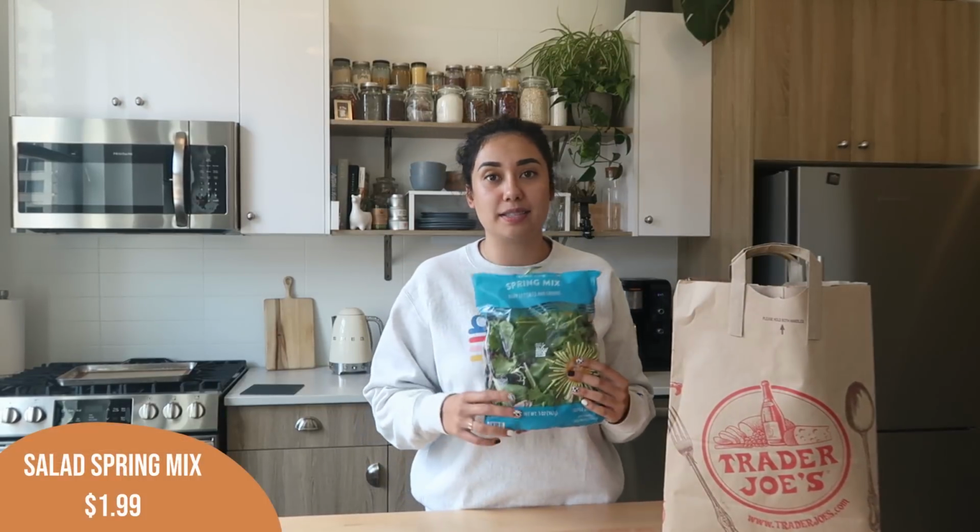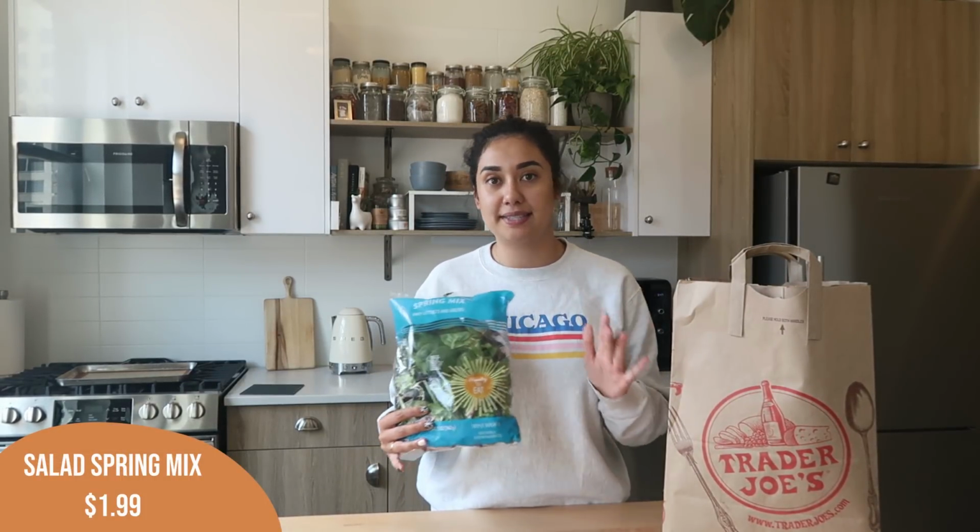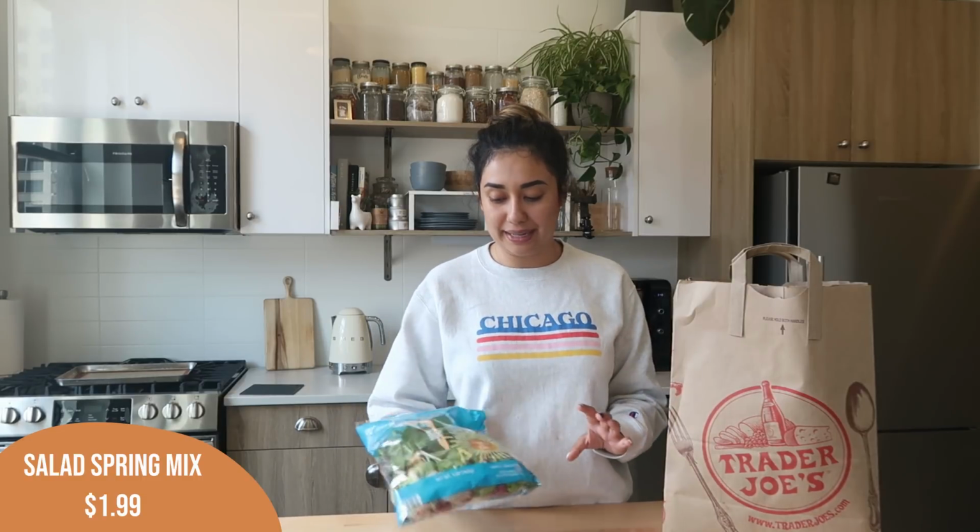All right, we'll start with this bag because it's here and it's accessible. So first, I just picked up a bag of the spring mix. I have a couple of salads that I want to do this week that I'm really excited for, especially with it being summer and everything. It's easy.